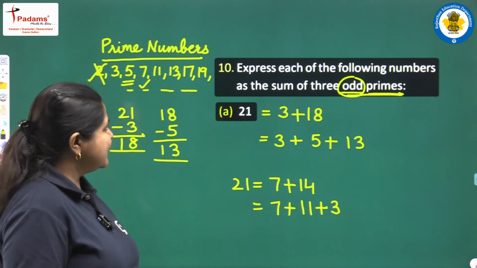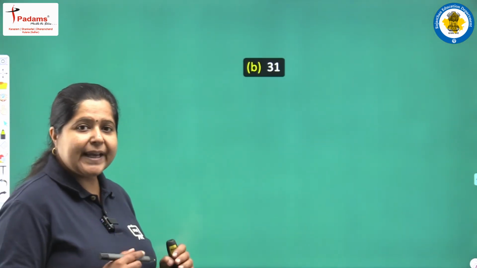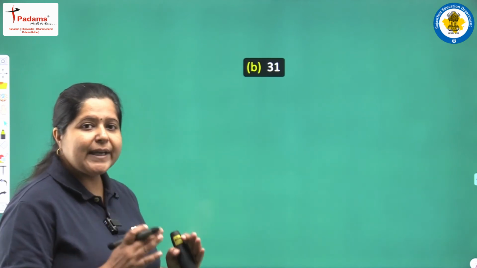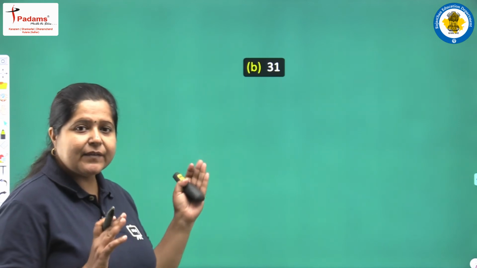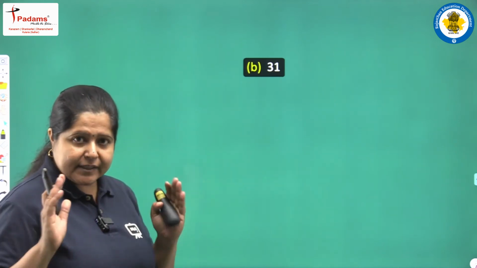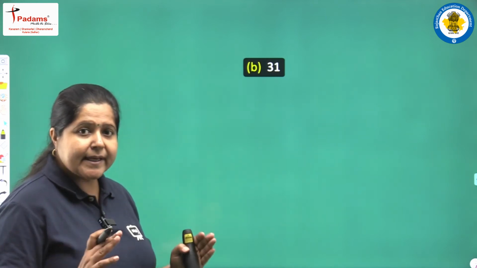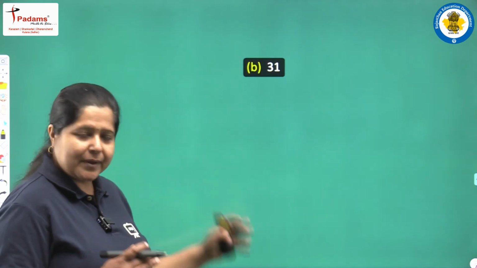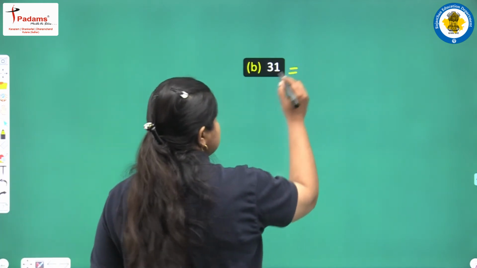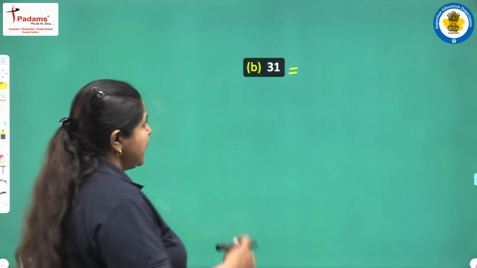Then we have the second number which is 31. Again we have to break this 31 into 3 different odd primes. हमें इस 31 को 3 नंबर्स में डिवाइड करना है, तोड़ना है, पार्ट्स करने हैं इसकी इस तरह से कि वो ऑड नंबर हो, प्राइम हो और उनका सम 31 हो. So we take up 2 parts first. हम पहले इसे 2 पार्ट्स में बांटेंगे.